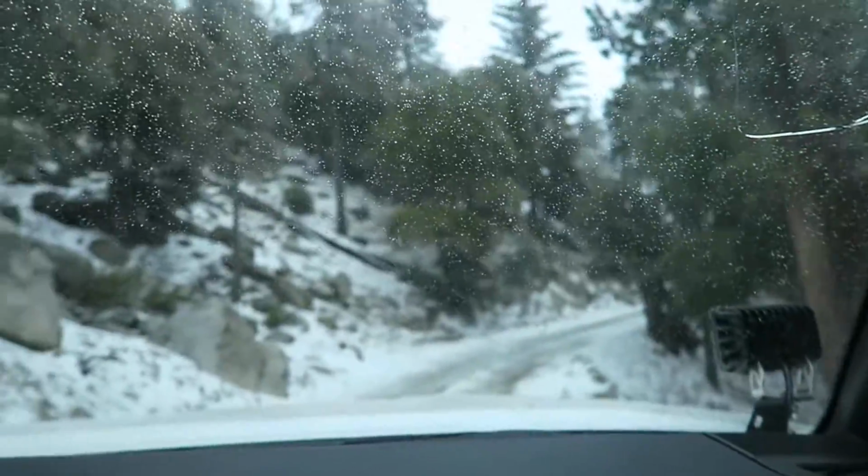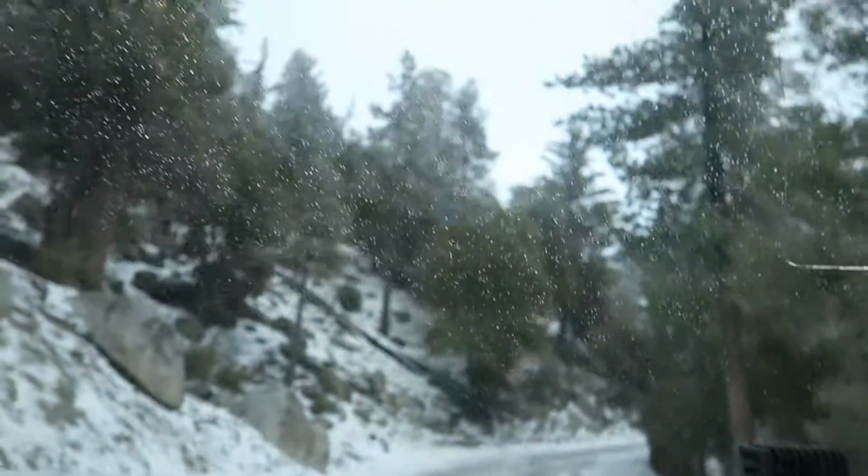So we're currently still backing up. It's been like 10 minutes. We're in the dirt now, but now we're just looking for a spot. It's snowing pretty hard, but there's a couple people that passed us in their trucks. And I just want to say thank you to everybody that stopped and made sure we're good because they're probably looking at us like, why are you backing up? We're trying to find a spot we could turn around and then we're going to pull over. Plus, I have to pee.